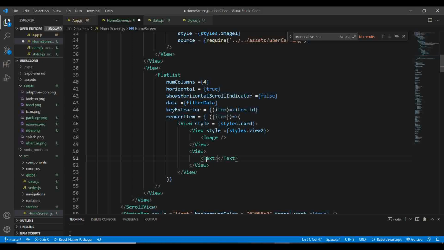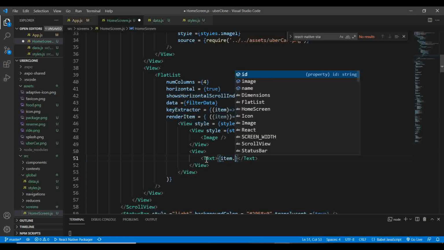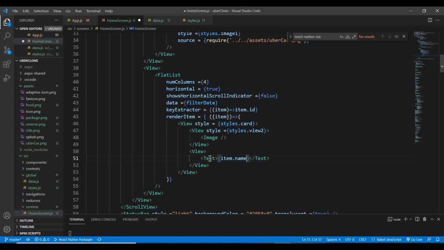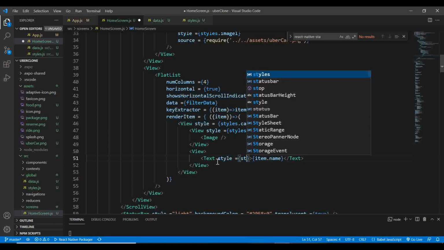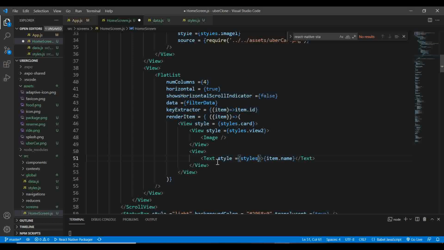And we're gonna pass the data dynamically, right? So this will be item.name, like that, and we must pass some styles to this text. Styles.title.